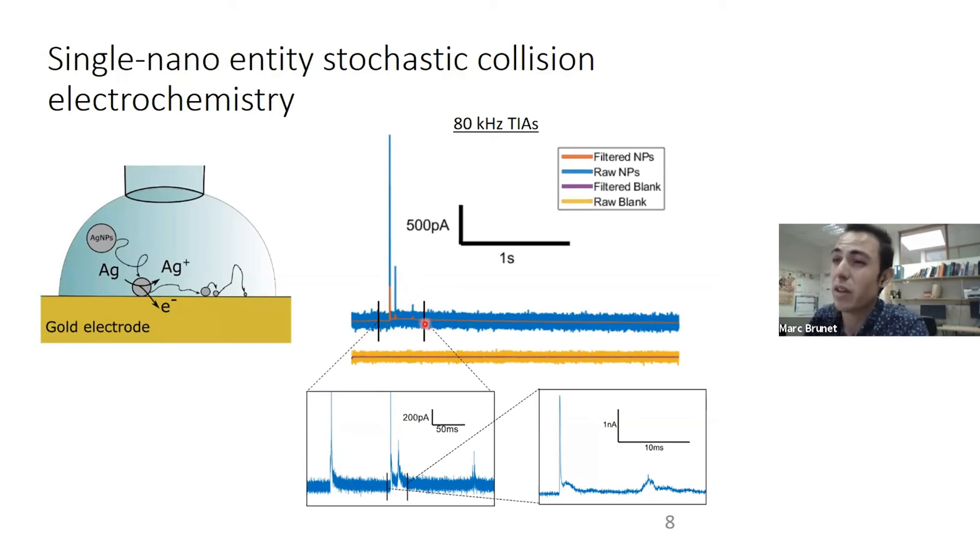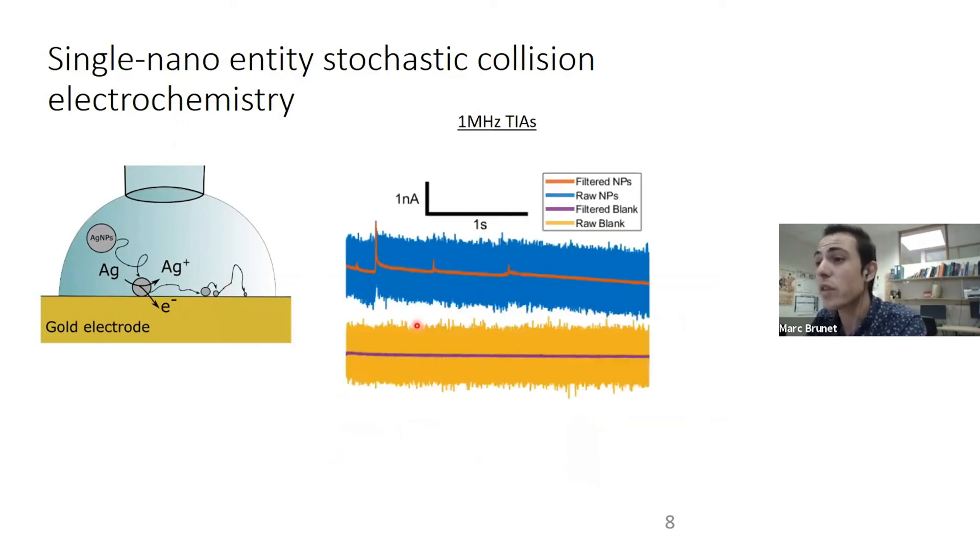These events were recorded about every 20 seconds, so these are pretty tiny in time—a fraction of a second—and we're recording every 20 seconds, suggesting that one nanoparticle goes inside, gets completely oxidized, and every 20 seconds another one comes. We have done those measurements with the one megahertz current amplifier, and we were able to detect those signals. However, the noise to signal ratio was not as adequate, so we had to filter it with a Bessel filter. It's curious because the characteristic multiple peaks that we see with 80 kilohertz are replaced by shorter peaks and long tails, which might suggest the formation of silver oxide instead of complete oxidation to silver plus.